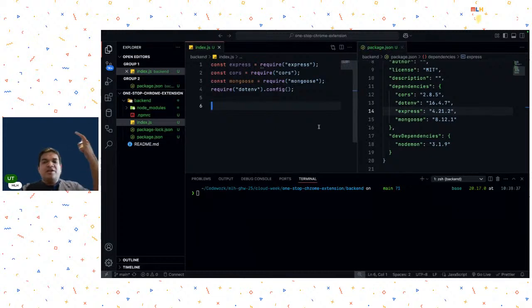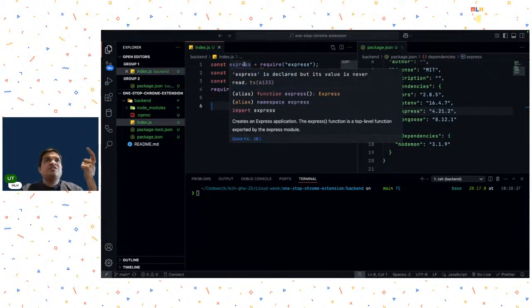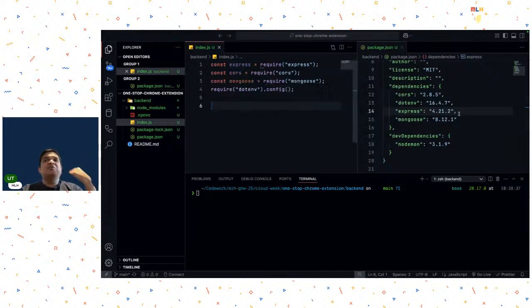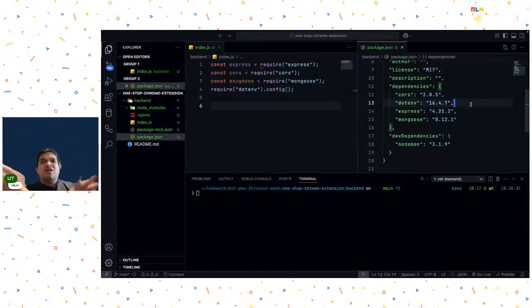So let me also give you a very quick overview of all these libraries. So Express, as I said, is a wrapper around Node.js. Node.js is the one thing that we installed, which will help us create a server. But Node.js syntax itself is kind of difficult to pick up, and Node.js gives us a ton of functionality which we don't need for our very simple app. So we are using Express, which is a lightweight wrapper around Node.js.